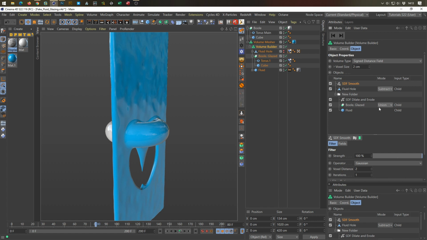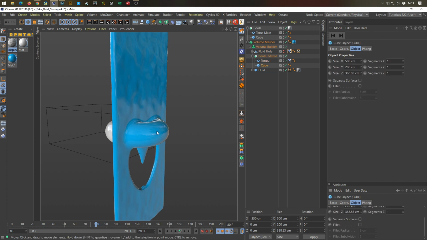When we smooth this more, yeah, it looks more fluid. And we could give this torus here, the blue one, a little displacement because the glaze shouldn't be so smooth.